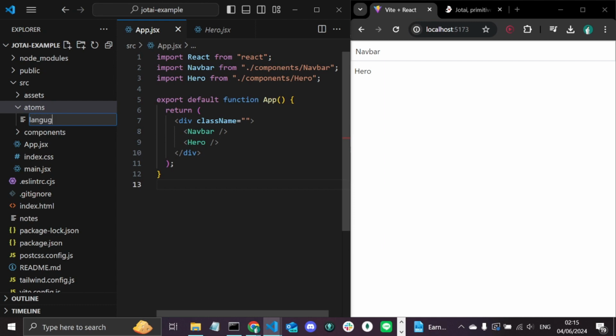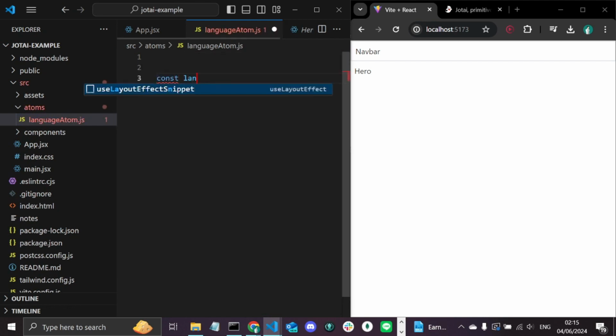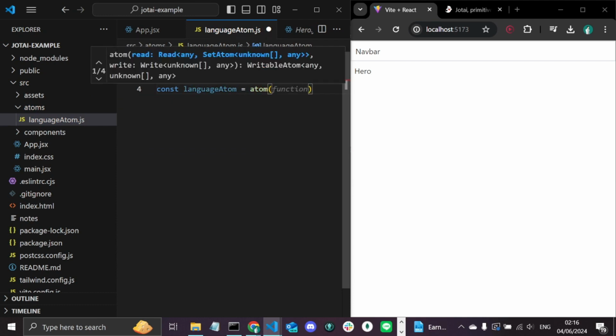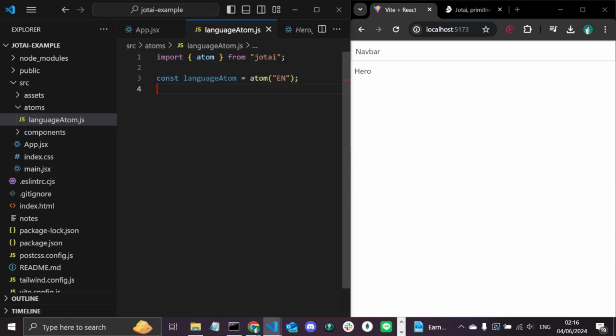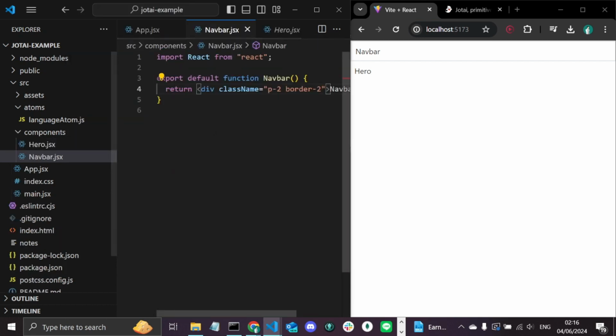So I'm going to call this languageAtom.js, and I'm going to say const languageAtom is equal to atom, and this comes from the Jotai package, and what we pass in here is the initial value. So I'm just going to say English, hit save, and let me export this and hit save.